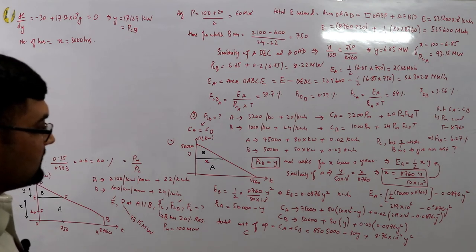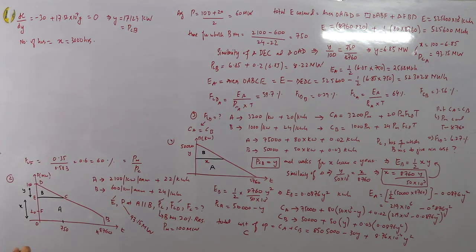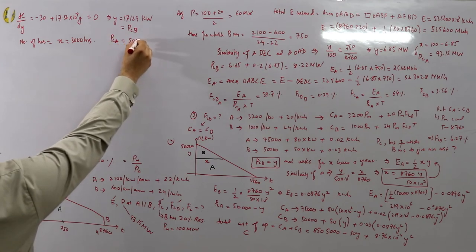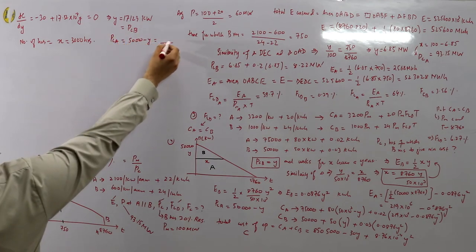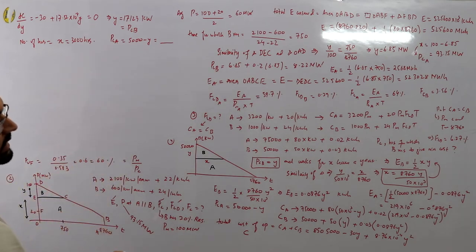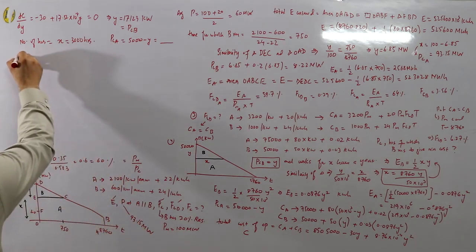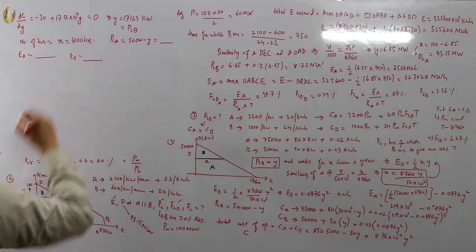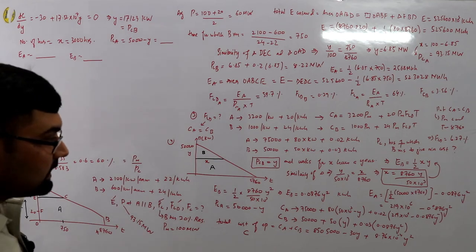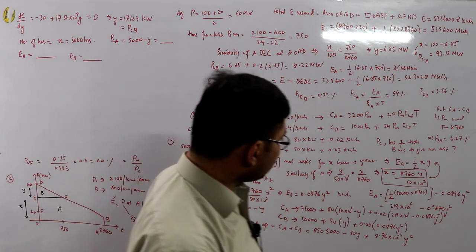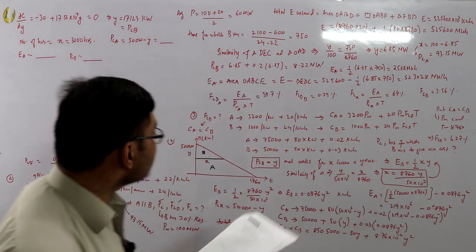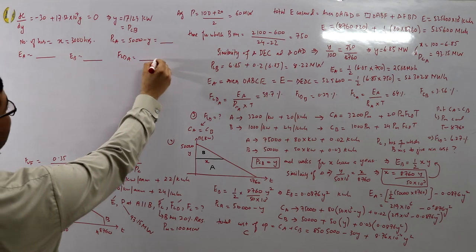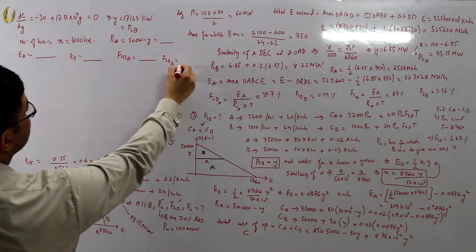Fine. Yes. Now from here you can have the plant capacity of A also. The plant capacity of A would be 50,000 minus y, whatever it is. Similarly, you can have the energy units generated by both, energy units of A and energy units of B. Can you have any other thing? You can do it for yourself. And similarly, you can find the load factors of A and B also. Load factor of A, load factor of B, let these be your homeworks.